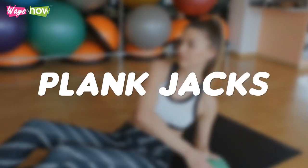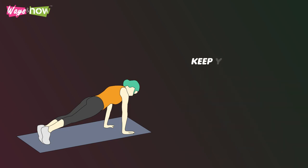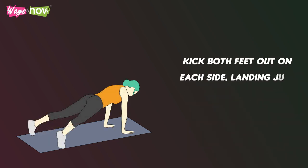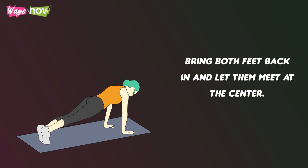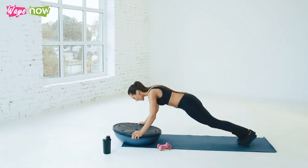5. Plank jacks. Get on all fours with only your palms and toes touching the mat. Keep your body as stiff as a plank and make sure your hips don't sag down. Kick both feet out on each side, landing just outside of the mat. Bring both feet back in and let them meet each other. Repeat this movement at a steady pace until you've completed 1 minute's worth of plank jacks.